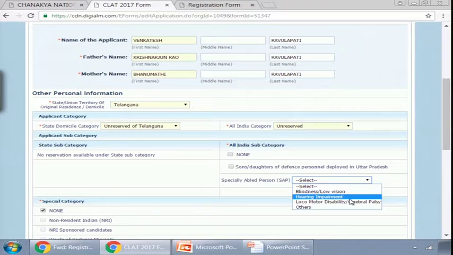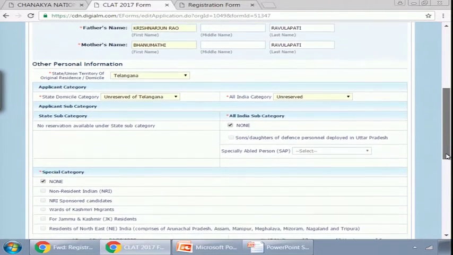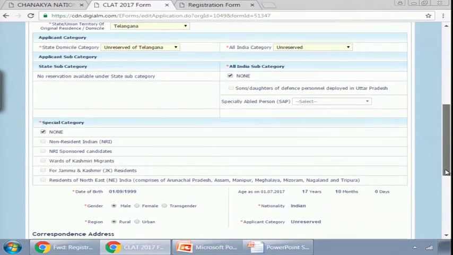You can choose any if you belong to any specific thing. Otherwise, just click on none. Next thing you have is your special category, like if you are an NRI or NRI sponsored candidate, just click on that, otherwise just click on none.